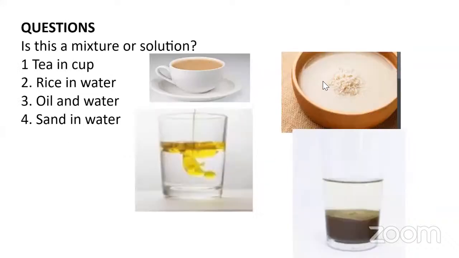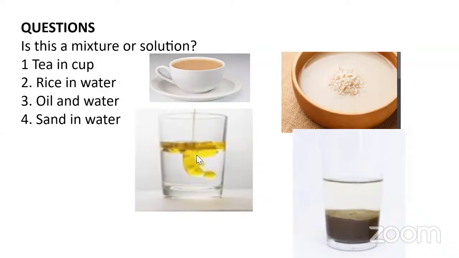Your rice in water, is it a mixture or a solution? Is it a heterogeneous mixture or a homogeneous mixture? Homogeneous. It is a homogeneous mixture, so we can call it a solution. Generally, we actually use the word mixture for heterogeneous mixture most times. When we are referring to solution, most times we know that they are homogeneous mixtures.